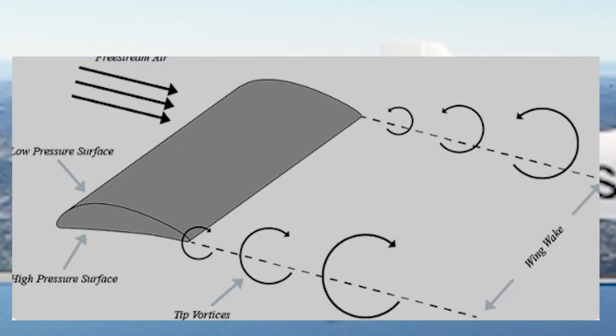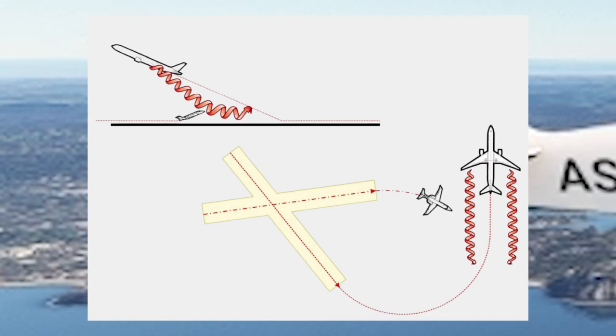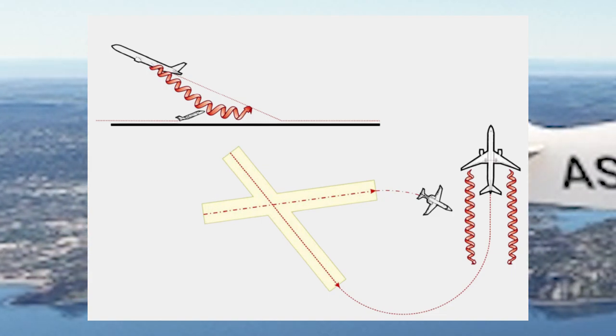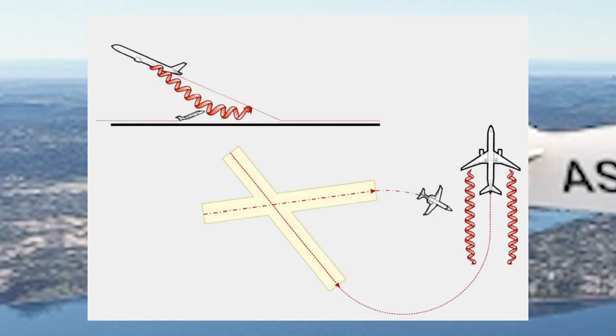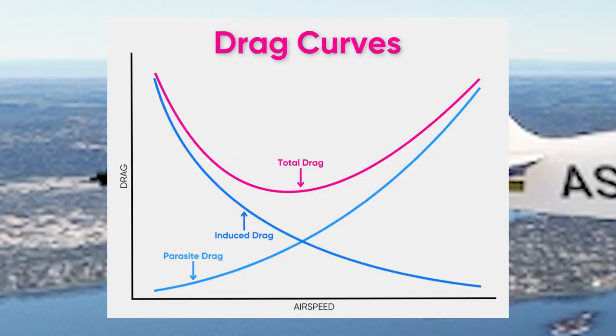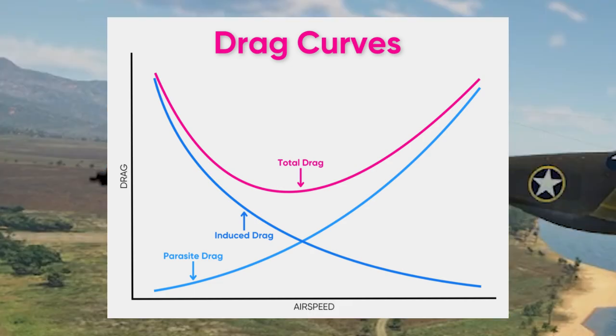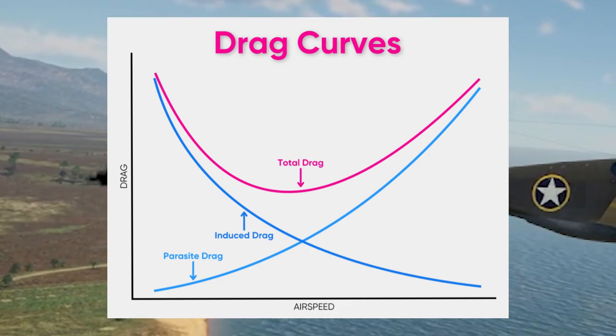This is due to the wingtip vortices, where the wingtip creates a rotating downwash because of the pressure difference of the top and the bottom of the wing. The considerable amount of energy required to generate these complex flow patterns is taken from the aircraft's forward motion and is experienced as drag. Due to the inevitability of causing wing vortices and what are called eddies, the only way to stop creating them is to stop creating lift.